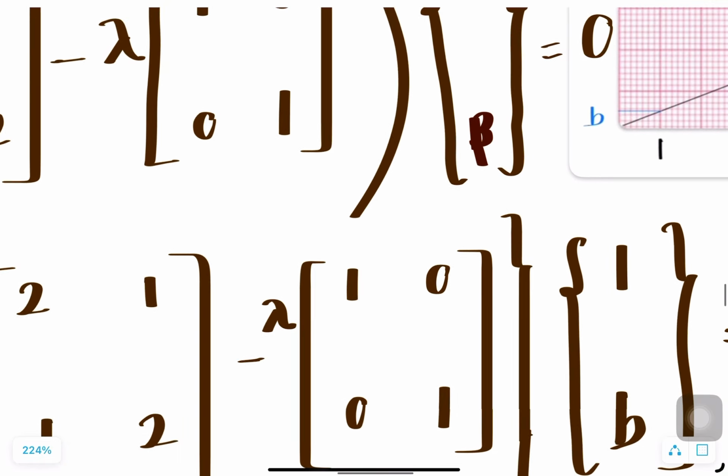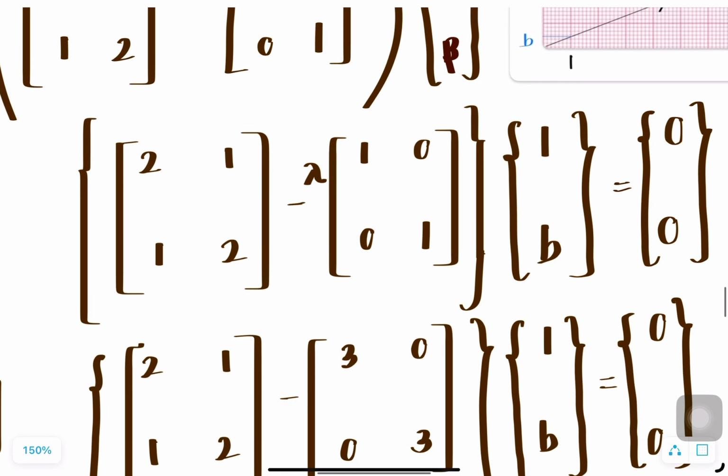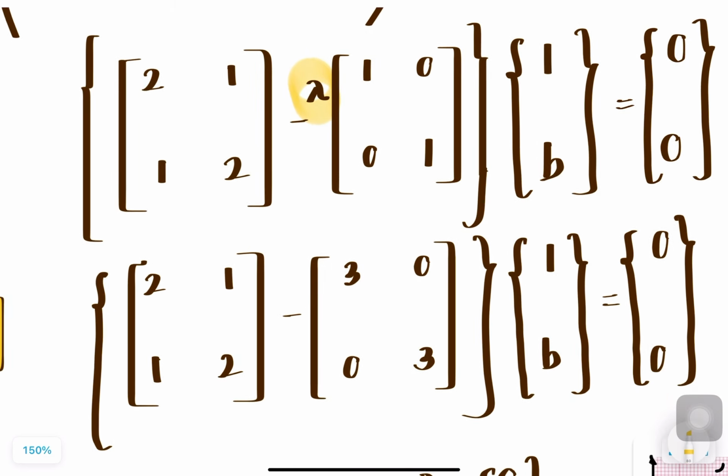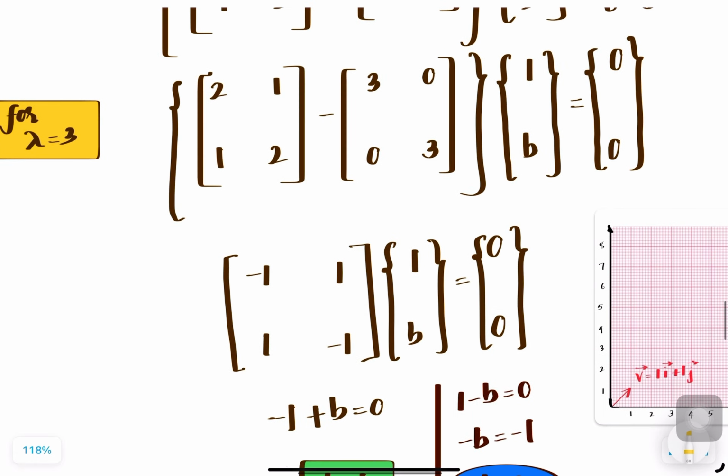Of course, I don't know the values of the vector that I'm working with. Yes. And I do know the value of lambda, which is 3. So in the next step, I'm just going to substitute for lambda. I'm going to substitute 3 and take this 3 inside this matrix. So I'm getting this. Now, if you look at this equation, the only unknown in this equation is going to be b. So let me simplify, do the matrix multiplication.